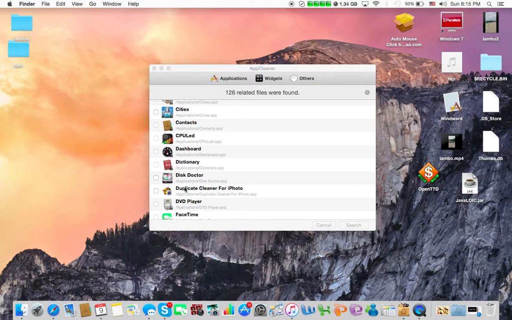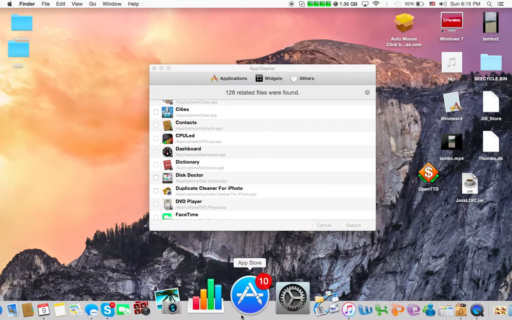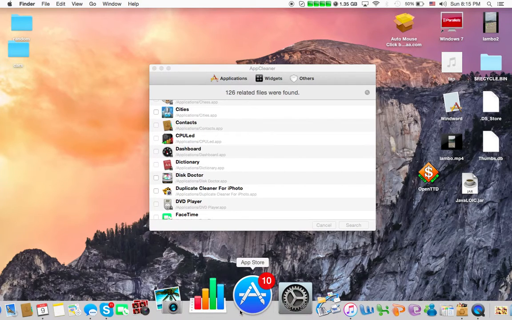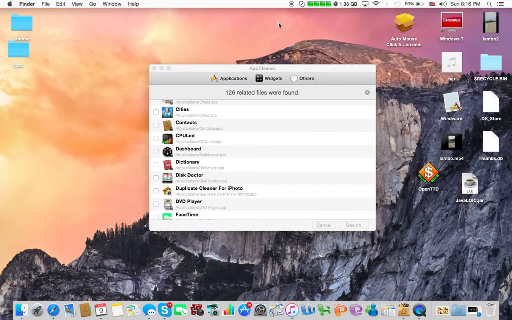And another good thing to do to keep your computer running good is to update it regularly. I have 10 updates. I haven't updated it in about a week. I should update it soon. And another good thing is, I never turn off my computer. One thing that you could do is restart your computer, turn it off, once every couple months, because some updates require you to turn it off.